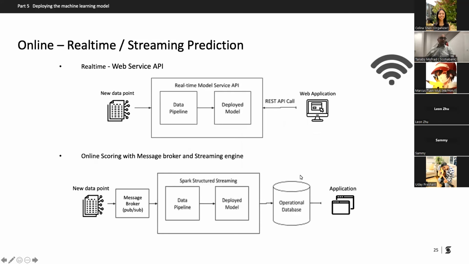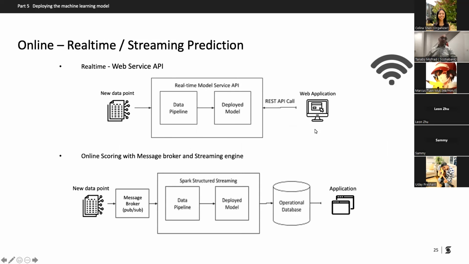I promised not to talk about this, but in general, this shows how real time and streaming will work, and it will be much faster. But in terms of infrastructure, it needs a better architecture and stronger resources to make sure that predictions can happen online.